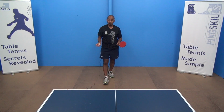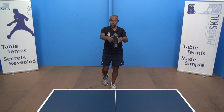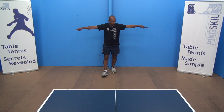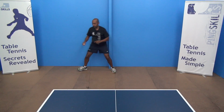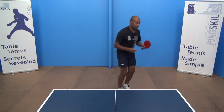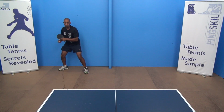A lot of the movements of a defender are in a V or in a triangle shape. So we're in here and then we're moving out either way there and across here. So you can see the triangle of the movement from here to here to here and back to here again.